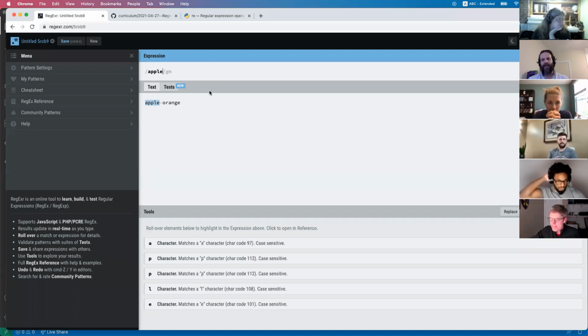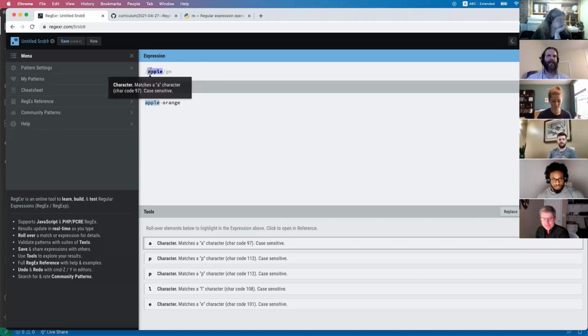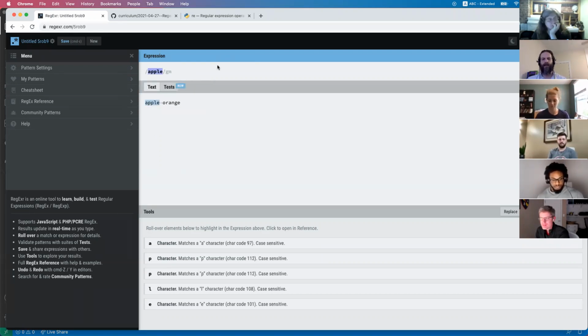And that's fine sometimes. At the most fundamental level, regular expressions can be used to match literal characters. When the regex engine works, it's going to first look at the first character and say, okay, is this a match? If it is, it'll keep moving on. So it'll go character by character and look at things. It can also backtrack and do other stuff. But this is literally going to look for the character A, followed by the character P, followed by the character P, and so on.